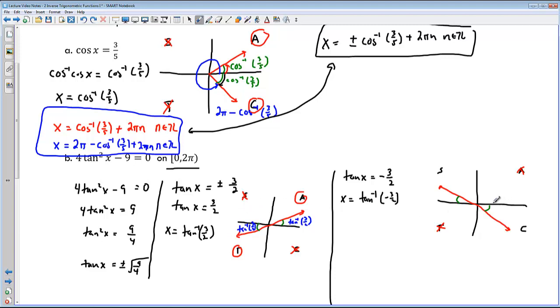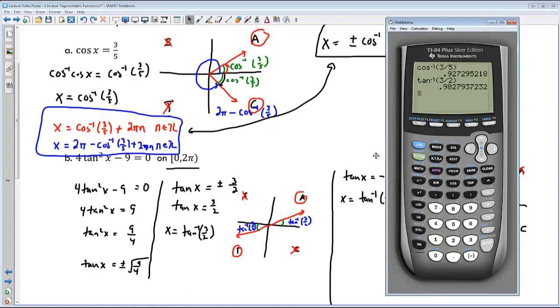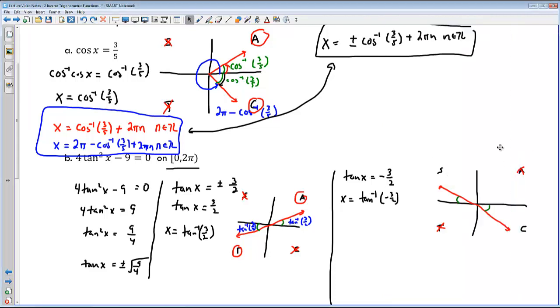And then we can do the same thing over here, but notice if we take the second tan of negative 3/2, you'll see it's not positive. It's actually negative. And so your reference angle can't be negative. So what we do is you usually just add a negative sign here, but we can see that the number above it is the positive part. And so we can just use tan inverse of 3/2 actually again in this problem if we like.